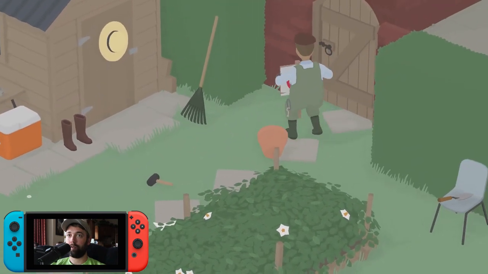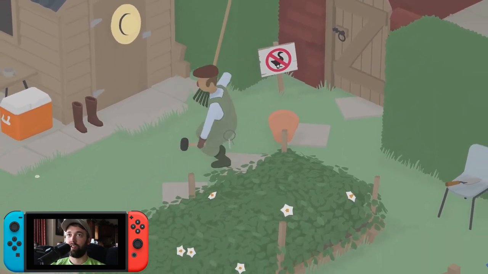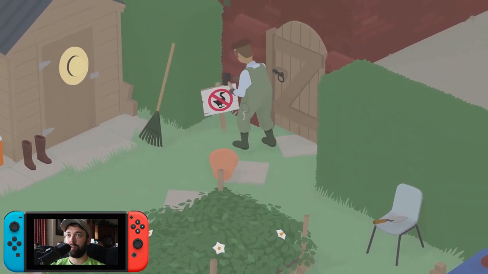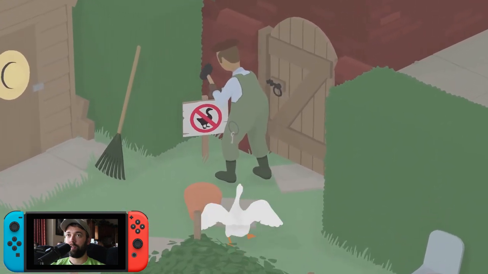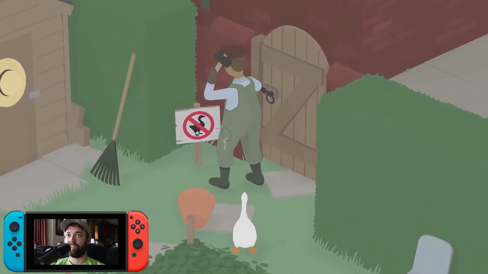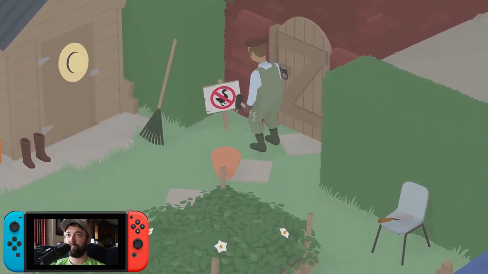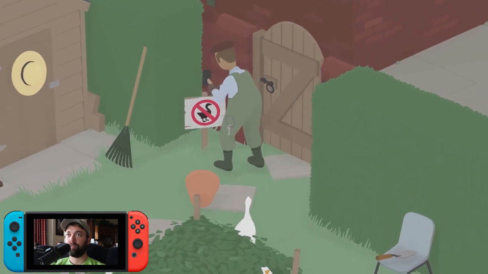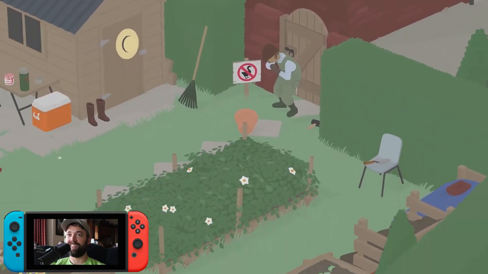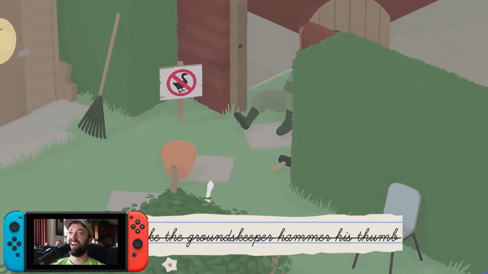I'll hide in here so he doesn't know I'm in here. This is gonna be great. You guys ready? Oh, sorry. Sorry. One, two. Hey, he fell over.